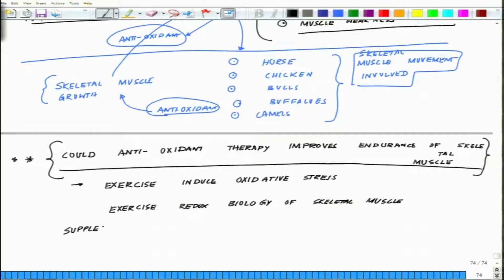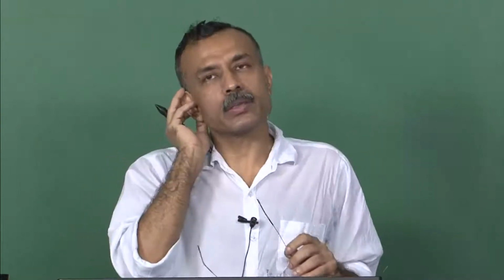These attempts have been made to reduce the ROS load, the reactive oxygen species load in the skeletal muscle, thus reducing the ROS mediated oxidative damage. Single large scale intervention experiments using high doses of antioxidant offered disappointing results. What has been observed is that the studies where animals have been supplemented with heavy doses of antioxidants, mostly, if you look at the structure of vitamin E, these are huge molecules, the results were disappointing.